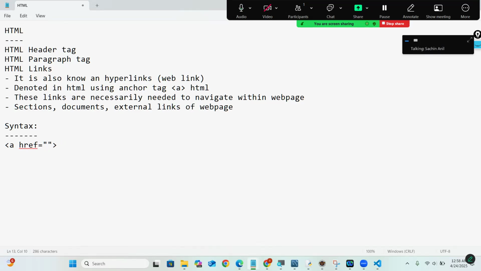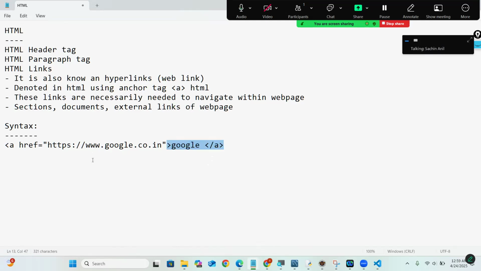So for example, say https colon double forward slash www dot google.co.in. Not home, it is n. So this is the link, and we need to give the link name here, and we need to close our a tag, because we started the a tag here. In HTML you just need to start a tag and end the same tag. So here the link name, I'll say Google.